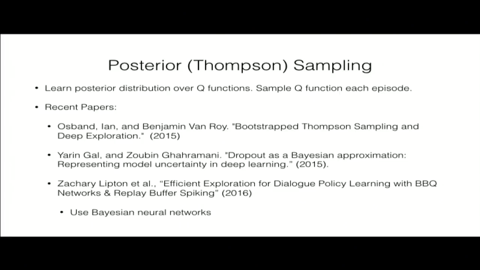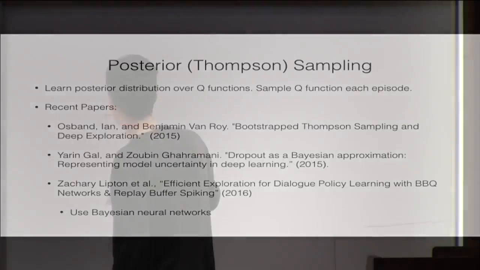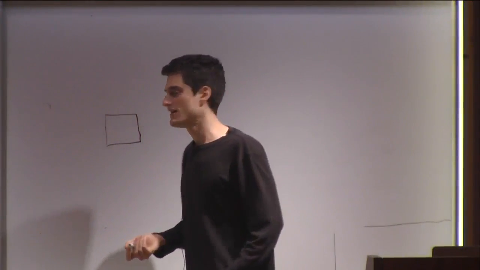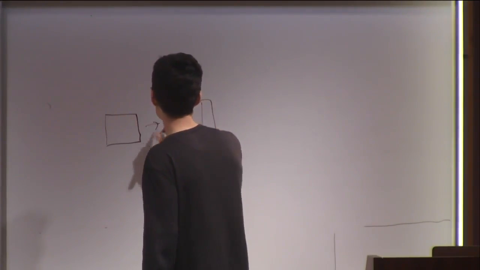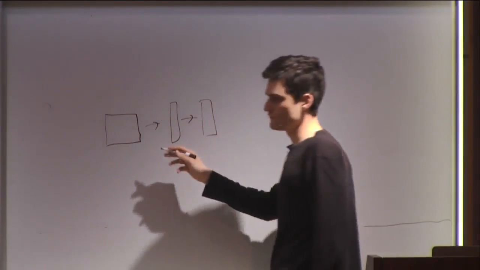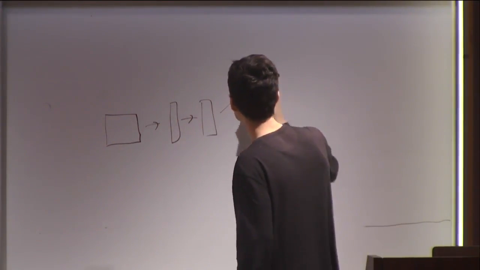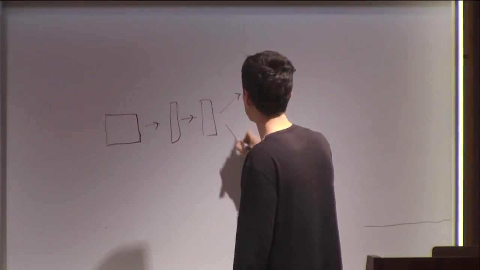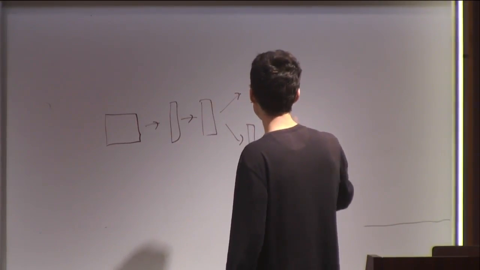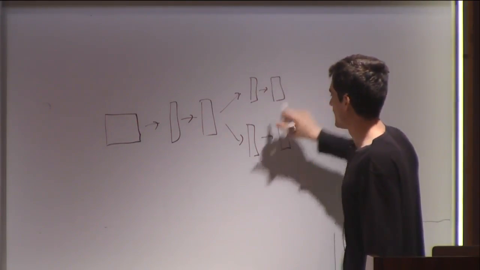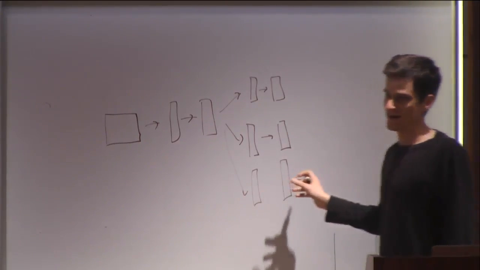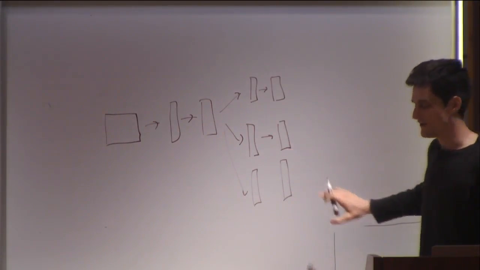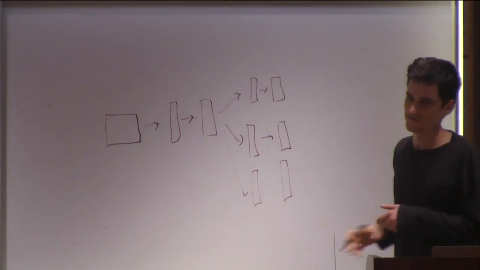So the way the authors do it in that paper is they apply this in the Atari setting where you have a convnet that takes in the game images and outputs Q values. So you have some layers of the Q function, and what they do is they create multiple heads of the Q function, which means there are multiple copies of these layers, which are going to learn differently. They're going to be trained to give different Q functions.